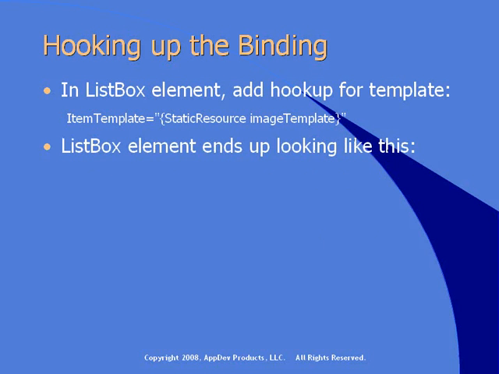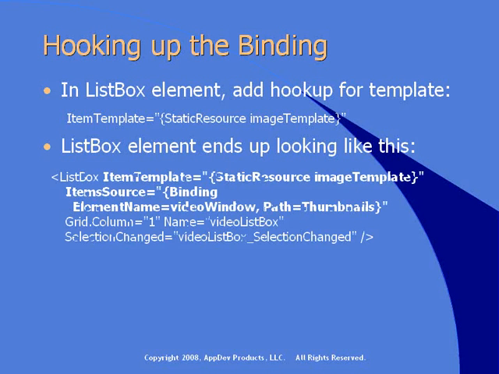The list box element ends up looking like this. We'll see this in our XAML markup in a moment. We have to add the item source, which we already added, to do the binding, and the item template so the list box knows what to use as a template for each item in the list box. That's all the list box needs to know. The image template knows where to get the image because it's bound to a converter, and we set up that resource as well. So let's follow this through by looking at the XAML markup and adding all the features to get the images displayed correctly in the list box.